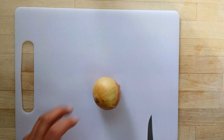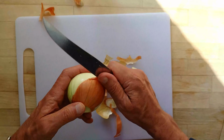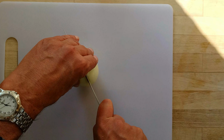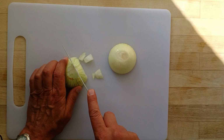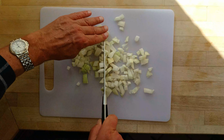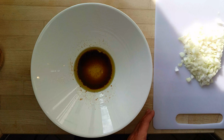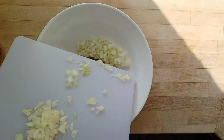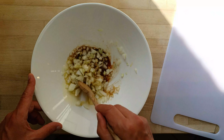Then chop the onion. Now add it to the vinaigrette. Give it a good stir. Oh, it's smelling great already.